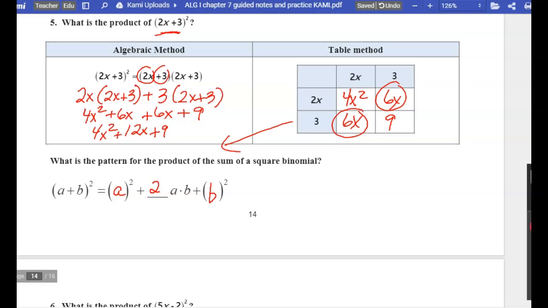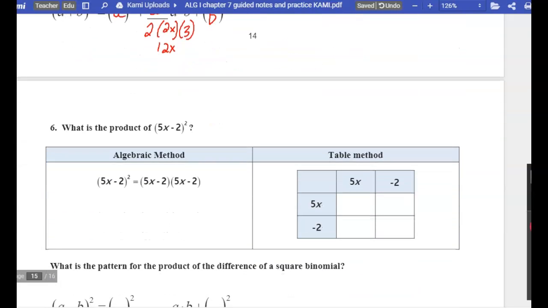And so there's your a, there's your b up here. So you would do 2x times 3 times 2. This is how we write it, 2x times 3. Since this is multiplication, you can do it in any order. 2 times 2x is 4x times 3, and again, there is your 12x.